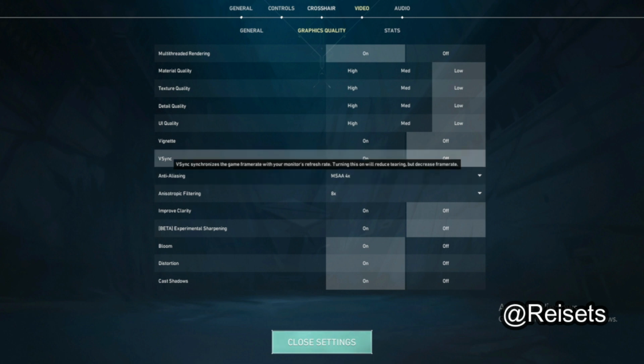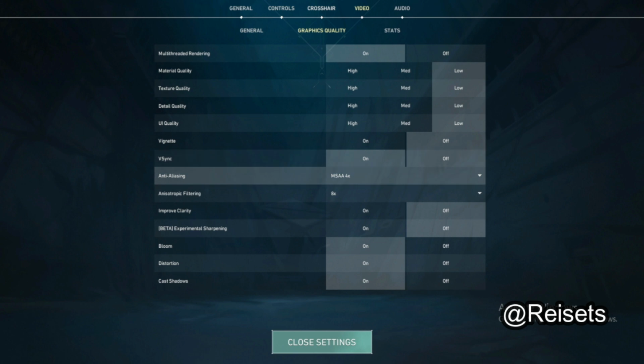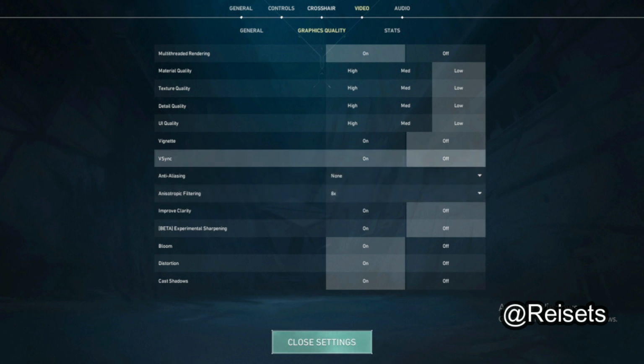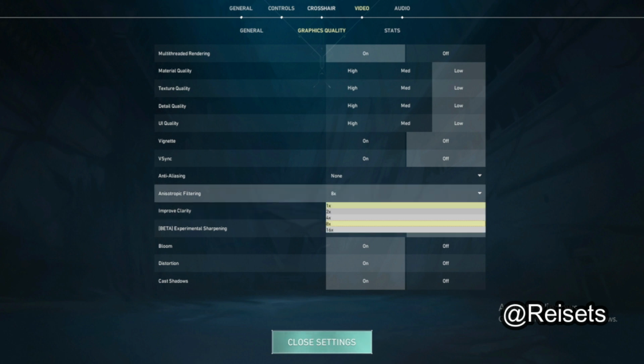If you're having issues with screen tearing, this might help, but if you're looking for optimal and maximum performance, you will have to turn VSync off. And then you will turn off anti-aliasing, set it to none. Anisotropic filtering, you will have to set it to 1.